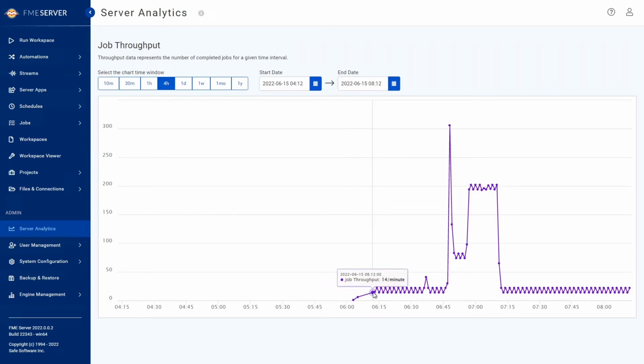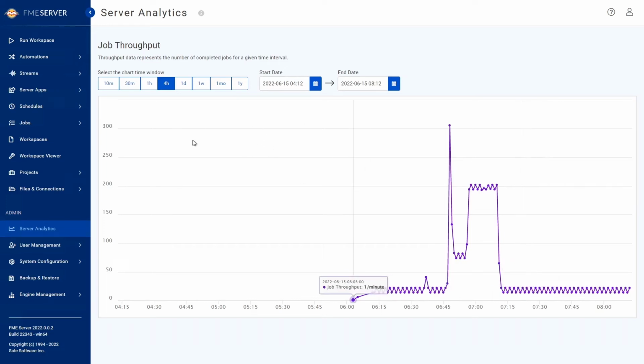As we can see, the jobs remain fairly consistent between 22 to 14 jobs per minute. And this remains fairly consistent up until perhaps 6:45. It's at this time at 6:45 that suddenly we have this significant spike to over 300 jobs a minute, which then begins to stabilize to about 90 jobs a minute, roughly. That then jumps back up to, let's say, about 200 jobs a minute. And then it seems to return to normality between that 22 and 14 jobs per minute.